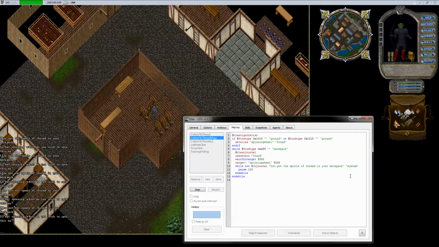Again, remember, this is the most constrained of all 3 because you have to get a system message back somehow. System or player or NPC, whatever. You have to have a message in your journal that states a thing that you can grab and hopefully isn't the same as what somebody might say in conversation, because you don't want to have some idiot sitting next to you say the exact same thing that's going to pop your script and make you do something, because that's just going to cause a lot of headache. But those are the 3 methods.